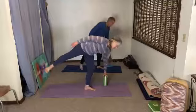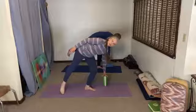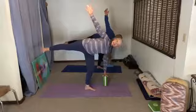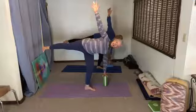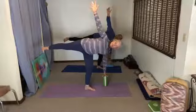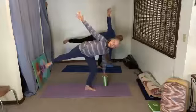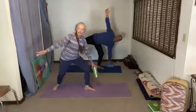So reaching for that block, lifting up. This is my hard side, opening up. Feel the length in your spine, like you're reaching through the heel and the crown of your head, any amount. Keep breathing, opening up to the side. And as you're ready, coming out of it, gently bend that knee, bring the foot back and lift yourself up. Good, good job, everybody. Nice work.